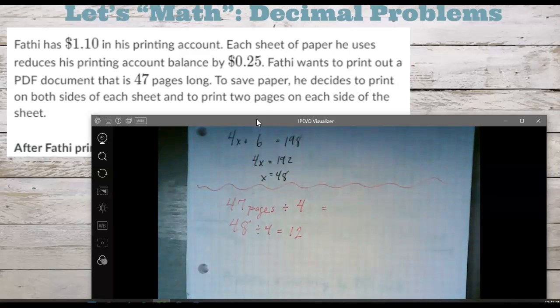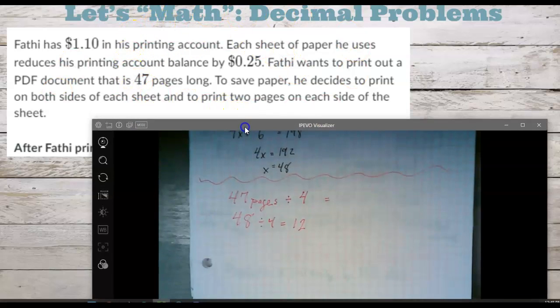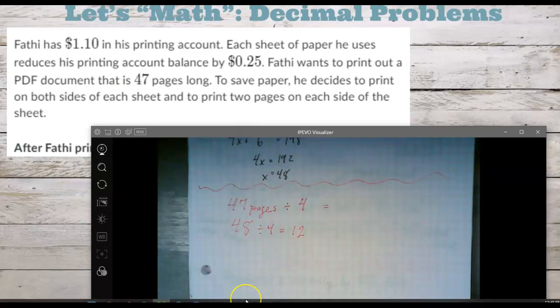Guys, these problems are starting to get into more like we just have to reason through what we're doing. This is not really the lesson. This is a review problem really quickly before we dive into our lesson today. So that 12 is how many sheets of paper will actually get used. What do we do with that 12 now if we look back in the problem? Either we subtract 1 or 4. Talk to me about why you're subtracting.